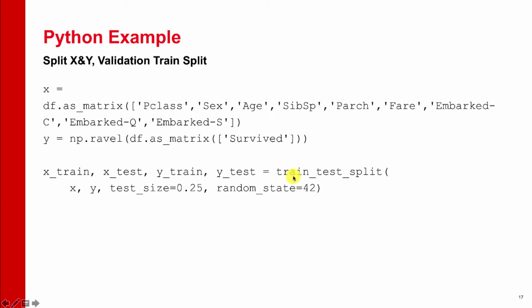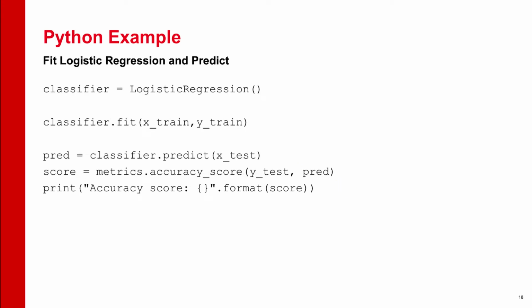I do a train test split using the Hitchhiker's Guide to the Galaxy number of 42 as a seed, so it's consistent. I'm going to use logistic regression, and I'm going to fit the x to the y. You'll notice we are specifying logistic regression, which means binomial family and a logistic link function. Other languages will just say GLM here, and we'll have to specify that.